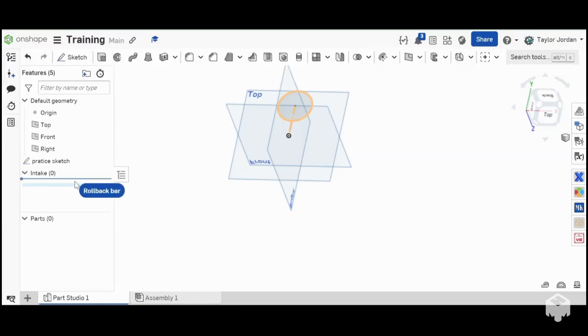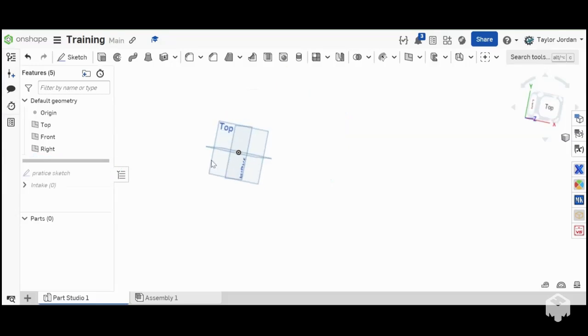And then this little guy right here is the rollback bar. So let's say you have this sketch right here, and you have something else that you want to look at later. If you go back, this is basically going back in time and basically takes you back to before you had all these things. And so now they're grayed out, which means that they're still there and they're still saved in memory, but you can't see them right now.